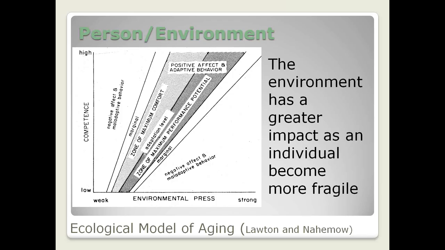comes from environmental gerontology, which is based on the concept that there's a relationship between persons and their environment, and that this relationship can be described, explained, and modified in order to improve quality of life for aging individuals. This is the foundational model, the ecological model of aging, commonly referred to as the competence press model, but actually it's commonly referred to as the environment press model.